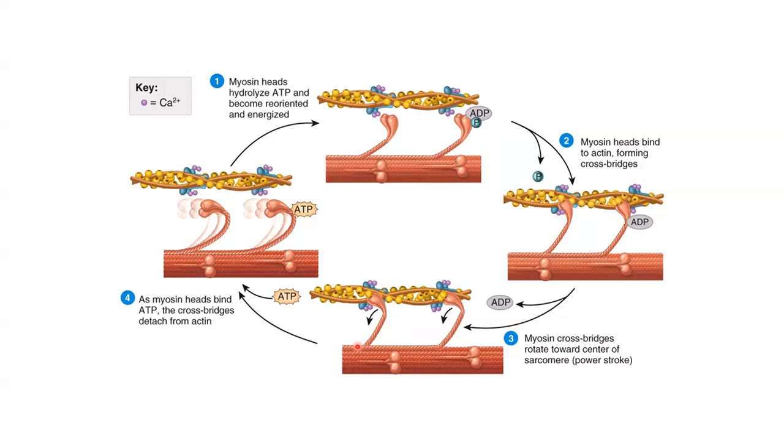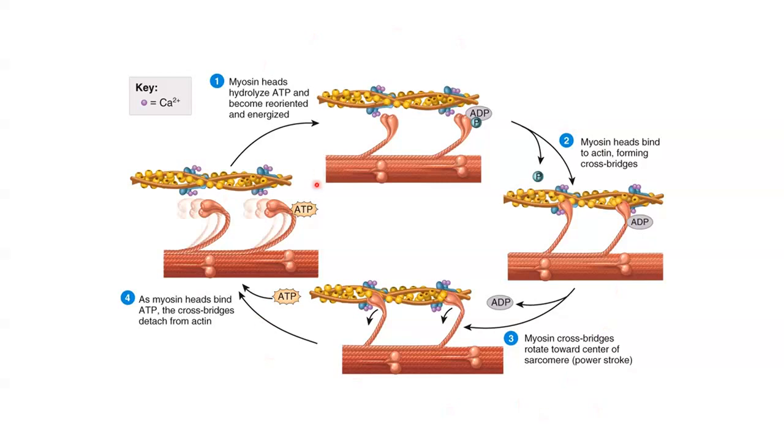So if you think about it, this is why when people die and ATP is no longer being produced, the body will become stiff and go into that state of rigor mortis, because there's no new ATP being produced to attach to the myosin head so this cross bridge can be released, so that muscle contraction can stop. So for our cross bridge to be released, we need to have a new ATP molecule bind to that myosin head so that we're no longer having our myosin bound to our actin.